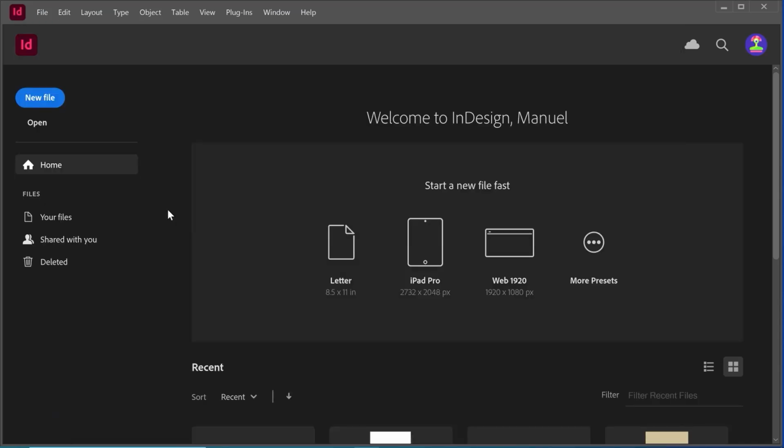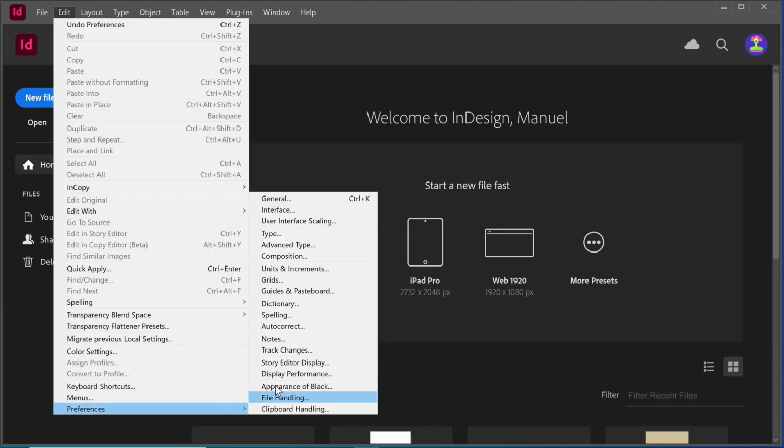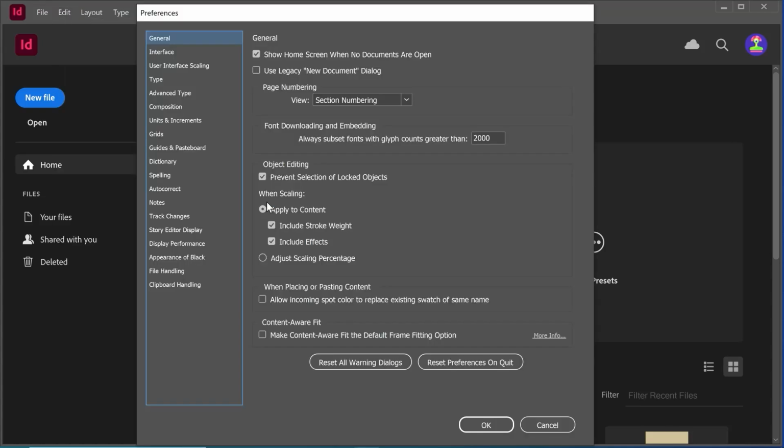Then, super important, again, if we want to make changes for all the documents, we have to do it from here, from the welcome screen, or if we don't have this welcome screen, because we can turn it off, in that case we have to do it before we open any document. Then we move over Edit, Preferences. We can click directly the preference that we want to work with, but right now I would like you to have an overall view.